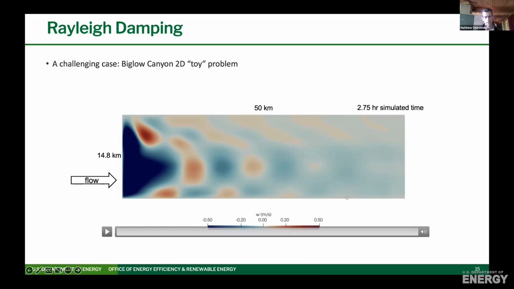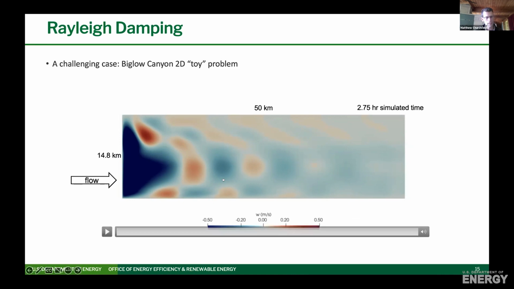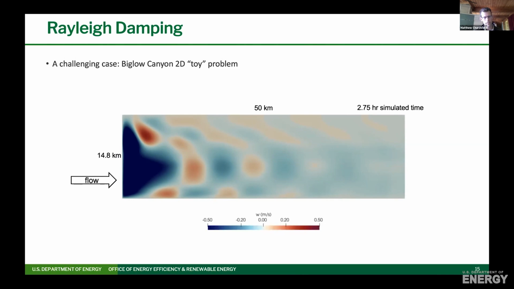waves still form. And I think it has something to do with you're going from a mesoscale compressible solver to an incompressible Boussinesq standalone wind plant atmospheric LES. And something is out of adjustment, or something's out of balance, and these waves form. And even with gravity wave damping, with Rayleigh damping, they're still there. But without it, they create circulation bubbles and all sorts of really bad stuff. So this is still a problem that we're working on.